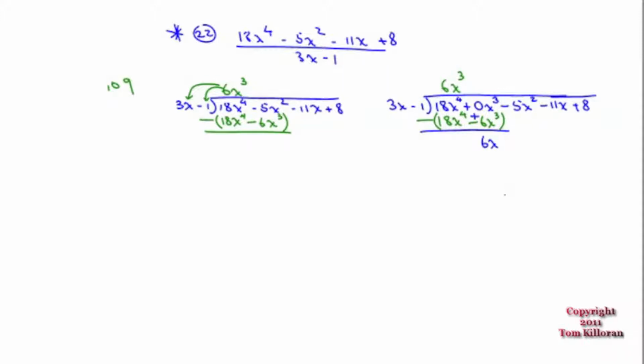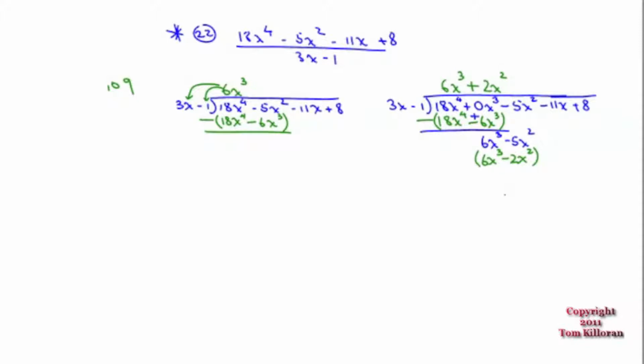So this becomes 6x cubed, bring down the negative 5x squared. And now it works rather nicely. And then you continue on your merry way. What times 3x is going to give us 6x cubed? 2x squared. A positive 2x squared. Get used to saying positive and negative. It's really important to get the signs in there. So a positive 2x squared times 3x gives you the 6x cubed. The positive 2x squared times the negative 1. Negative 2x squared. And notice the powers lined up rather nicely again.